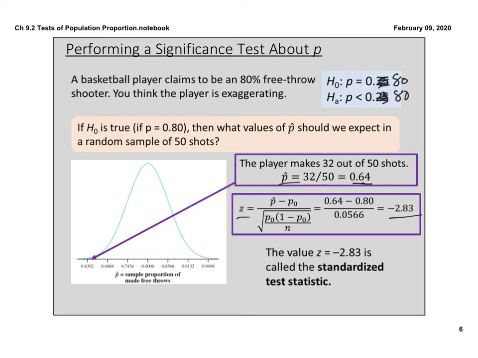So you do 0.64 minus 0.8, or this is another place where you can do normalcdf, which is what most of you choose to do, typing it into your calculator. Your lower bound would be negative infinity because we're talking about the left end of the curve. So you'd be at negative infinity, and then you'd come up to the 0.64, and then you'd have a mean of 0.8 and that standard deviation of 0.0566. But when you do the z-score, that gives you a test statistic of negative 2.83. So negative 2.83 is my z-score there.